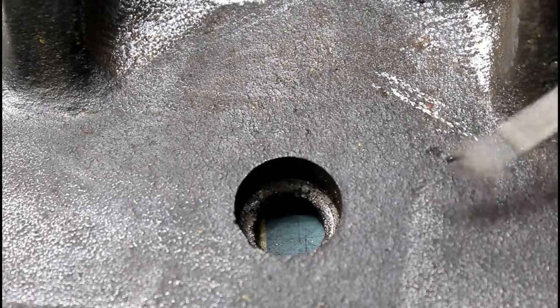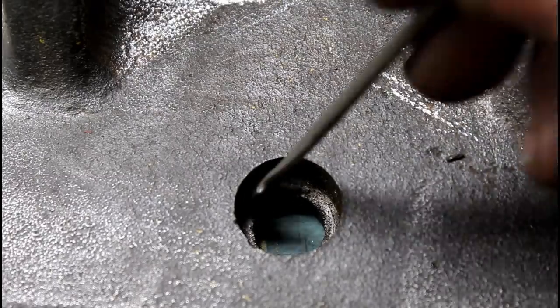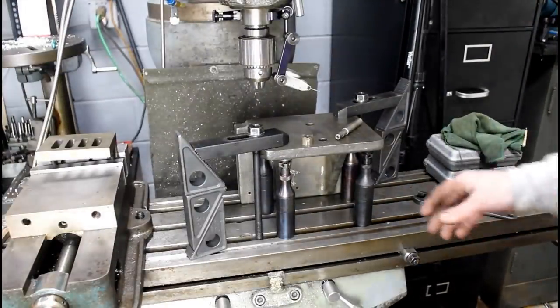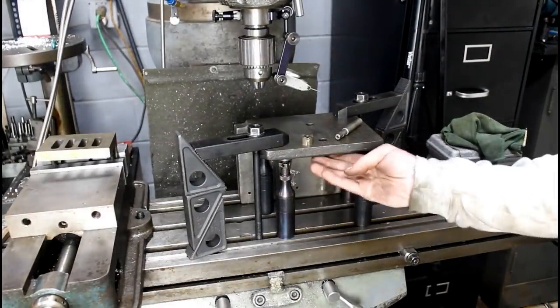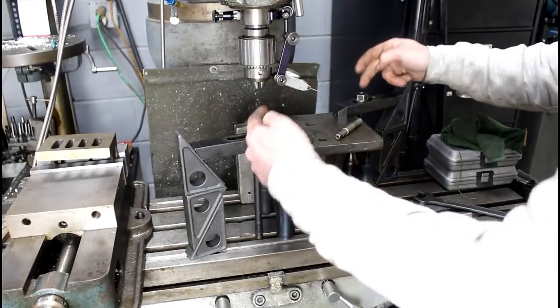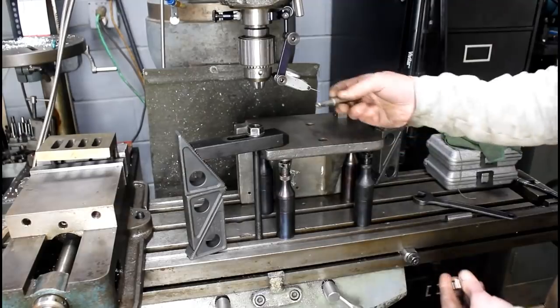So let's go over to the mill and I'll show you my setup and the tool that I'm going to use to clean those up. So here's the setup. Four machinist jacks under this vise jaw. Dialed it in with the indicator. Two clamps. Here's the cutter that we're going to use.